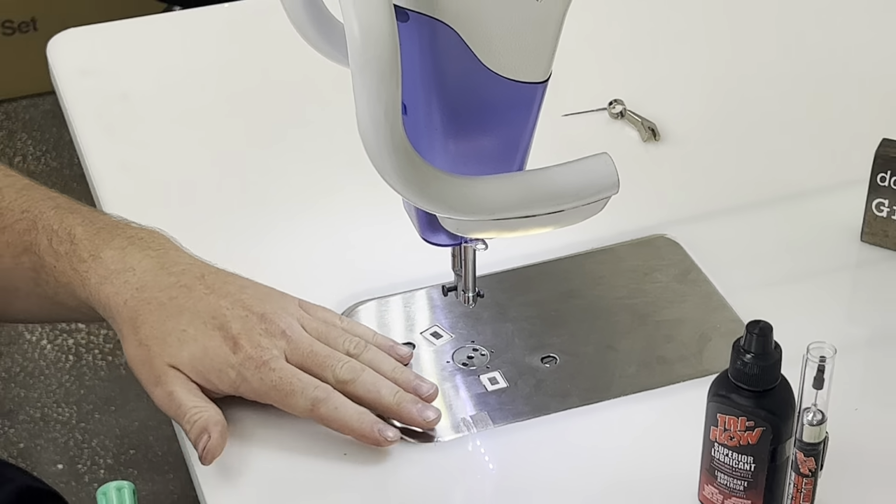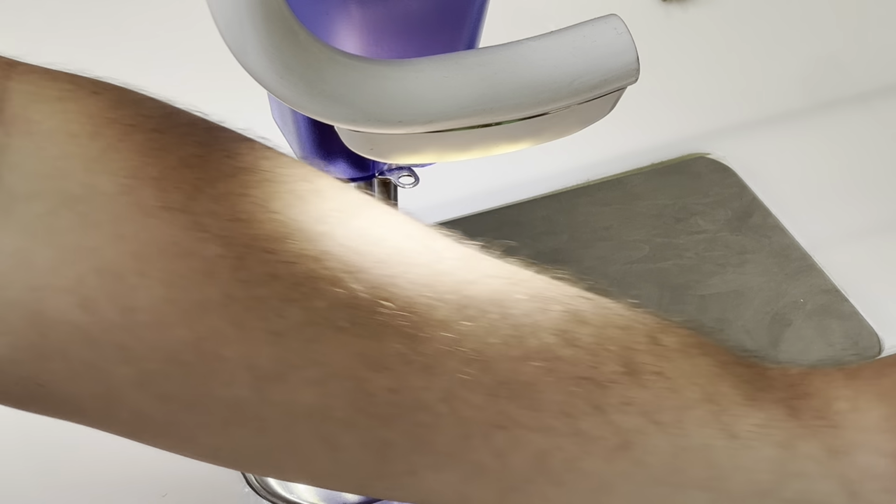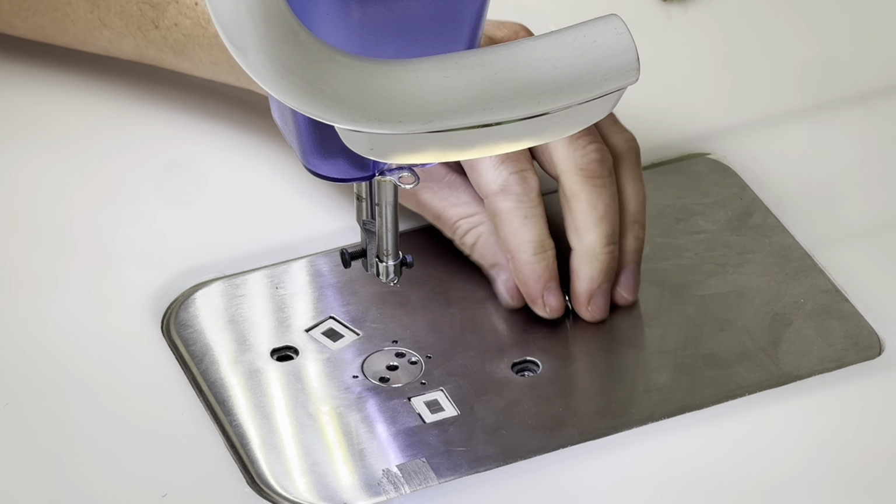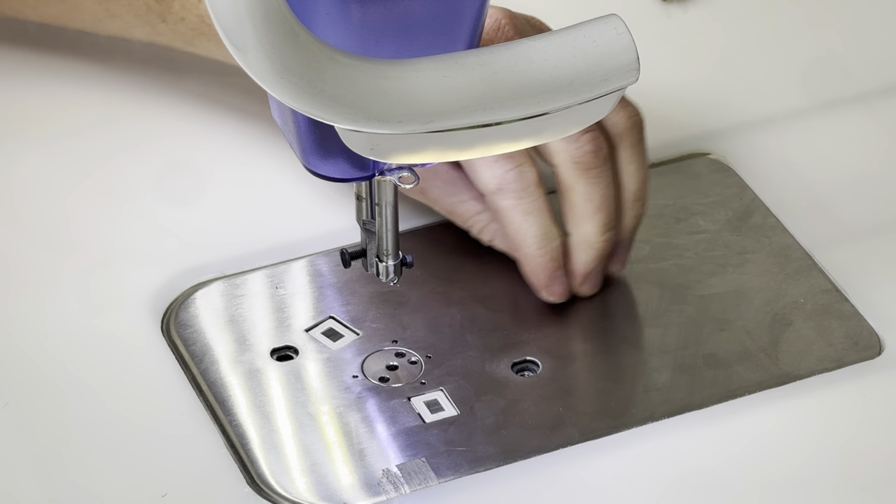Once you have these unscrewed all the way, you're going to want to make sure that you put the screws in a safe area, as you don't really want to be missing one of these screws. What we like to use is a little magnetic plate that you can drop your screws in, and that way you can tilt it upside down, you can drop it, and you know that all your parts are going to be in one little area.